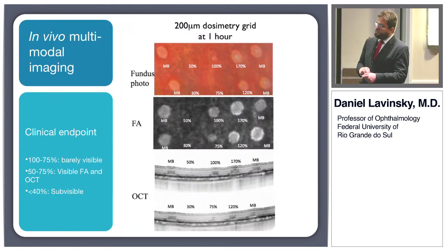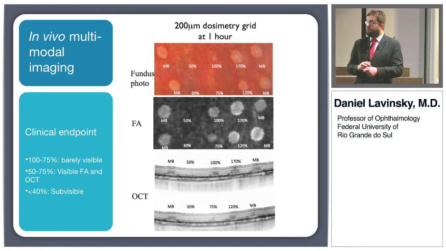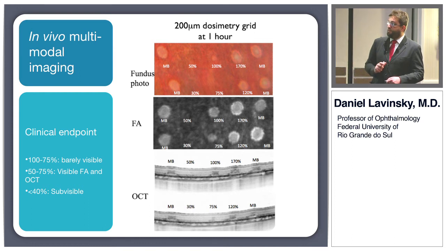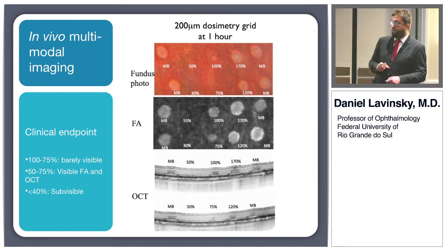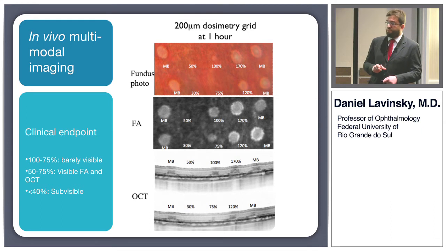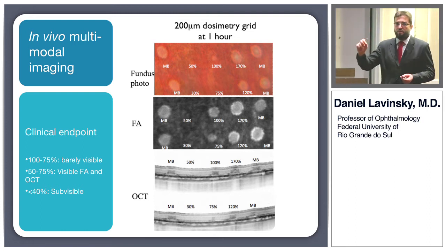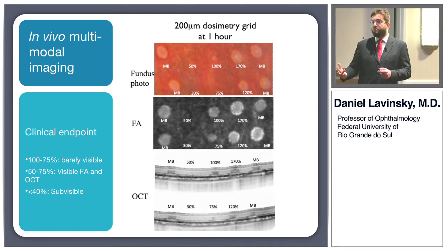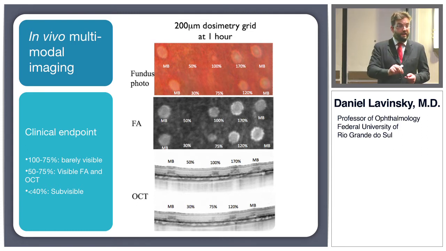Then we treated. This is the 100% burn, barely visible clinically, really visible on FA and OCT, so with this we don't miss. Then when you go to 75, 50, and 30, we decrease our threshold, so we only see them as FA or OCT positive, then only OCT positive. For 30%, we chose 30% because at 30% we could only find one cell once in a while, on OCM, in the center of the burn. This indicates that we did treat, that it did increase the heat as the computational model suggests. And we saw some indication, morphologically and anatomically, that there's some tissue effect. So that's our goal.